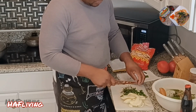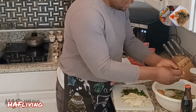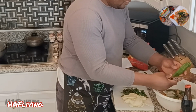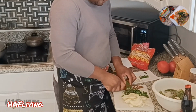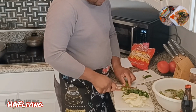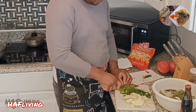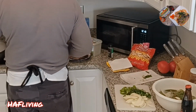Anyway, all of these are going to go in the water with the coconut milk and cook down, you know? Apart from the okra right now, I'm just going to steam the okra. This pepper does have a little tingling to it. You can feel it. It's not hot. Alright, let's add these to the water right now. See the coconut milk boil up.